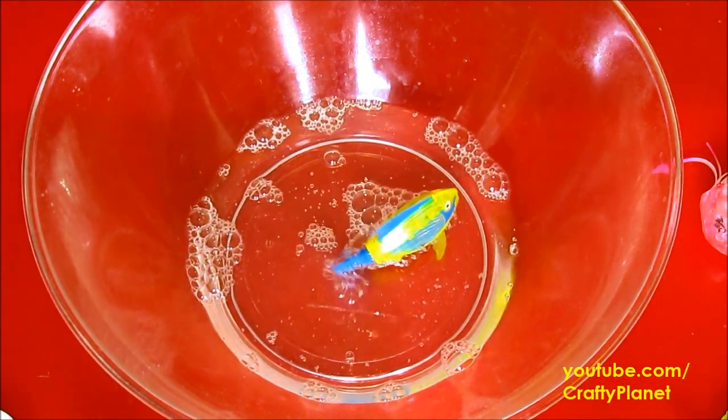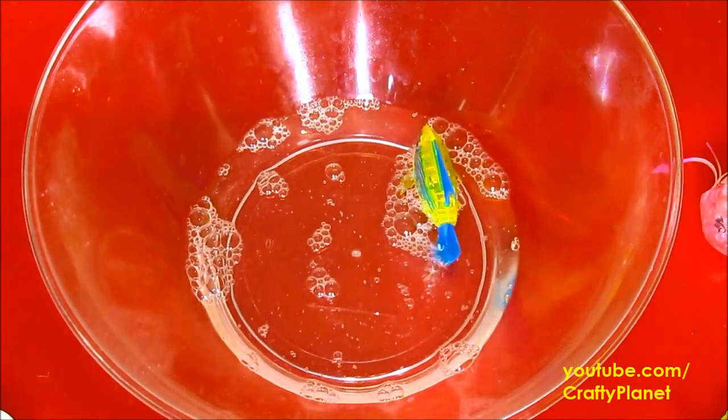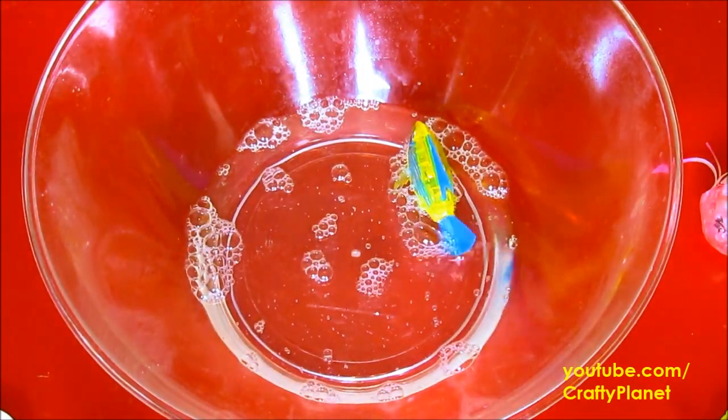Oh, this smells like... here, can I smell it? Here, I'm gonna have my daughter smell it. It smells like just toxic fumes, like you painted a room inside your house.